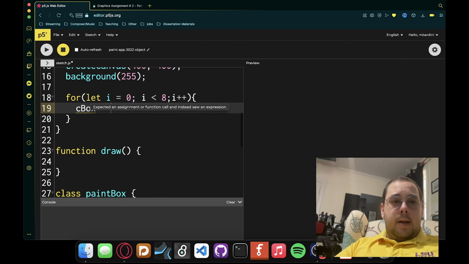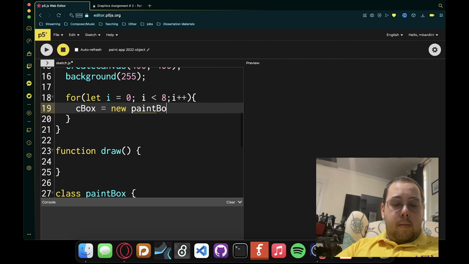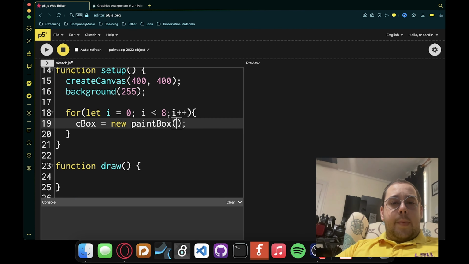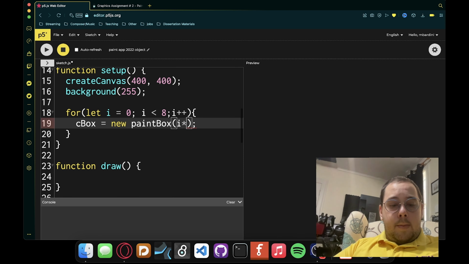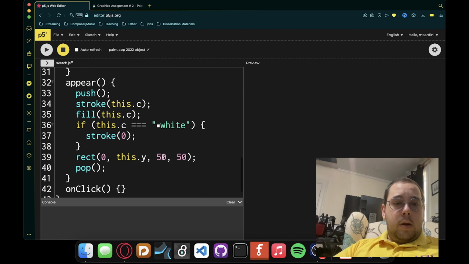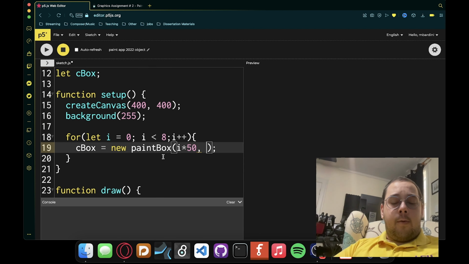So cBox gets assigned to be a new paintBox with, let's see, we give it i and then color. Yep. So I purposely did it like this so we could just say i times 50 for the height, because each box is 50 tall. So i times 50 for that vertical position.